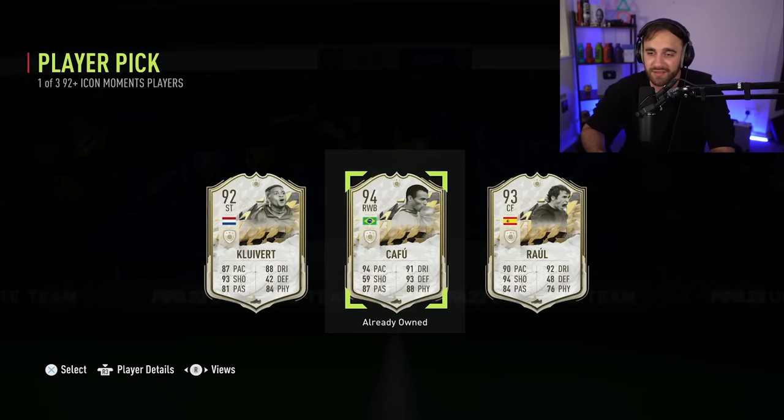Okay, so let's get rid of Casillas. Oh, no. Raul. Bro, this is the moment of truth. No. Oh, no, I got... The most expensive card is Cafu. I know that for sure, so... We'll sell Cafu. Now I can use those coins to buy somebody, I guess.